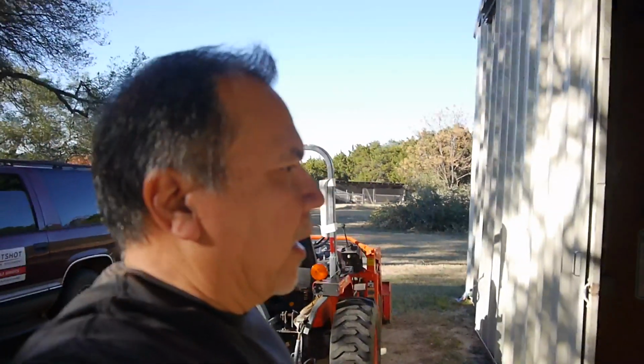Right, so that was it. Kind of a couple of easy jobs out here. Just the mower just needed a good carb cleaning and regapping the spark plug. It does need new front wheels or front wheel bushings at least. I'll see if I have something for them in my junk pile. And then the Craftsman Zero Turn, it looks like it was just that little cap, the shaft was stuck. So I tightened down that nut on there and everything is operating like it should. It actually runs pretty good. And I'm sure I'll be back.